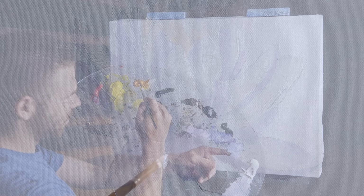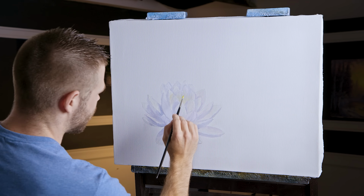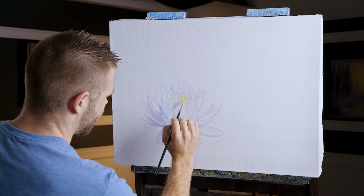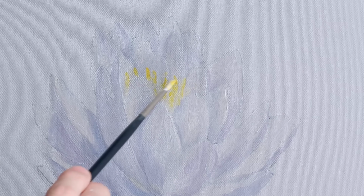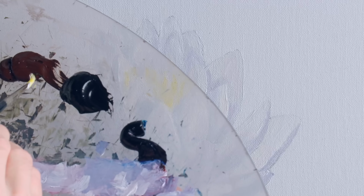Take some yellow ochre. Okay. And I'm just going to go boom, boom, boom, boom, boom. Just tapping it like so, creating some amount of variation because I'm not doing it perfectly. See that? Yeah, that looks about right. There's actually quite a few of them, and some of them kind of overlap. Okay, now that's fine, but that's not a shadow.